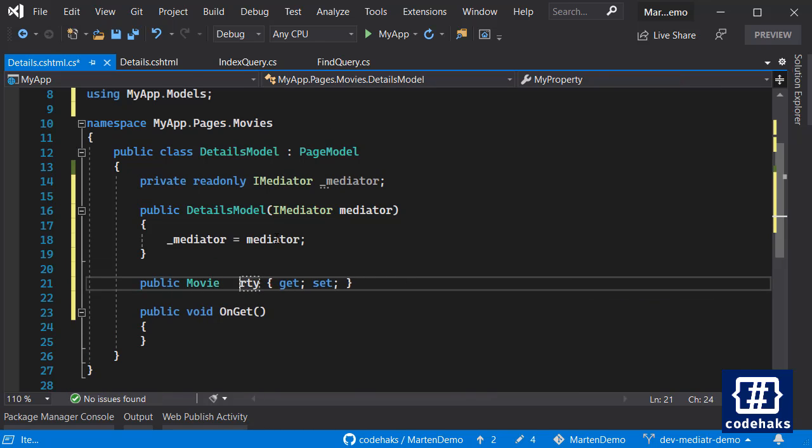And name it movie. In a real project you have to do a lot of mapping, and projects like AutoMapper and Mapster help you with that. So if you're working on a real project, you actually need to add AutoMapper. Nothing fancy about AutoMapper or Mapster.